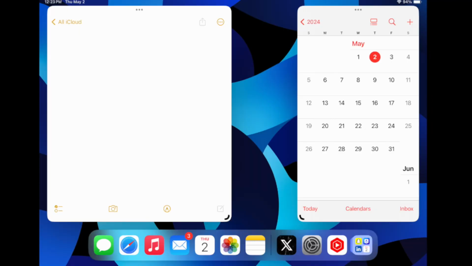Now, you can also place apps side by side or essentially on top of each other with Stage Manager. As you can see here, we've repositioned the calendar and moved the Notes app over just so we have more room, and then there is a little gap in the middle so I can add a third app, which if I may need, great. If not, you don't need to worry about it.